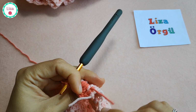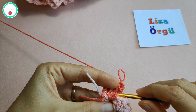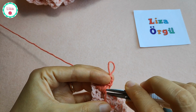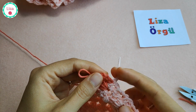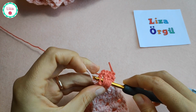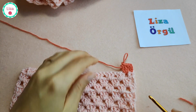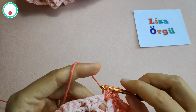I want to hide these tails, these yarn ends, with my crochet hook, like this. Or you can use a tapestry needle also. I hide these tails and cut the ends. Okay, that's all. You can hide this also with a crochet hook and cut the ends. That's it. Go on with 3 double crochets into every single space and finish with 1 double crochet.